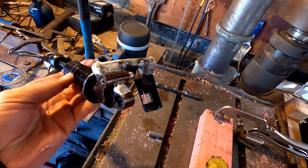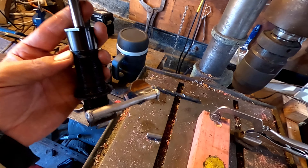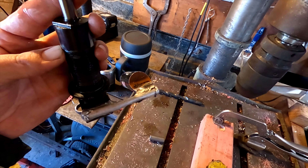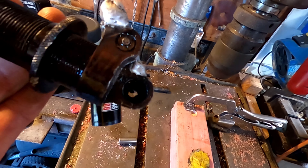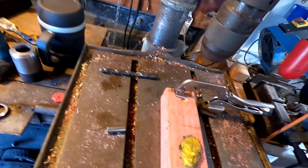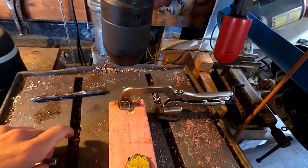I've finally welded this shock, filled it with oil and tested it - had heaps of leaks. I've filled it up, welded it, and tested it like three or four times. I finished it and it seems to work now, but in the process I've melted the bush in there, so I'm gonna make a new one. I've got a bit of 12mm rod - it'll press it out.